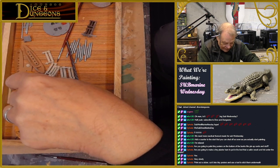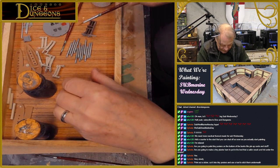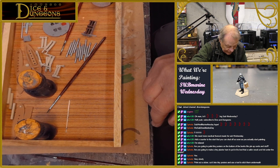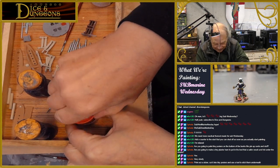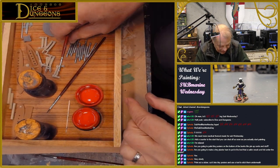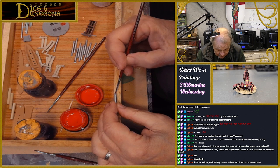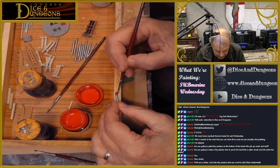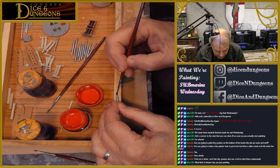And at some point, not even an attempt to glue them onto these torpedo racks. But I haven't really been chatting. I haven't been wasting time. I'm just sort of baffled to myself about how I've managed to get almost nothing done this morning. That's a demonstration of not accomplishing much.